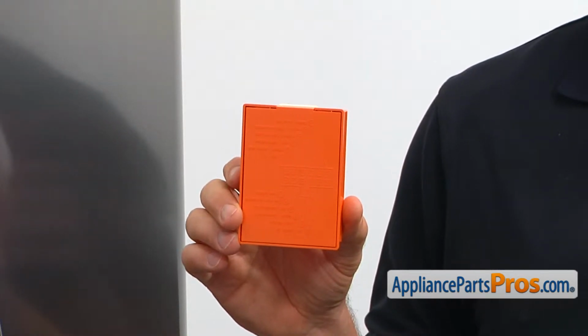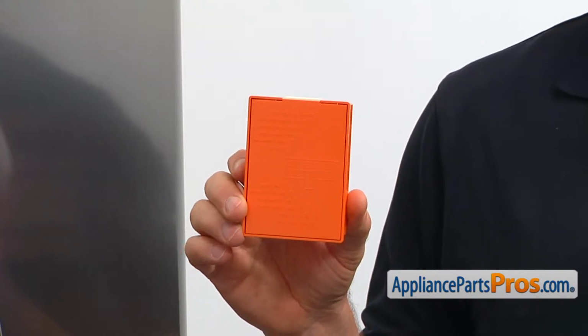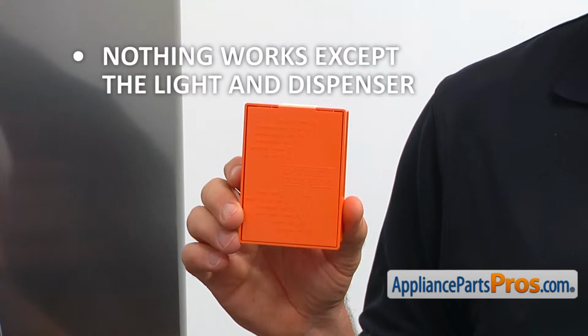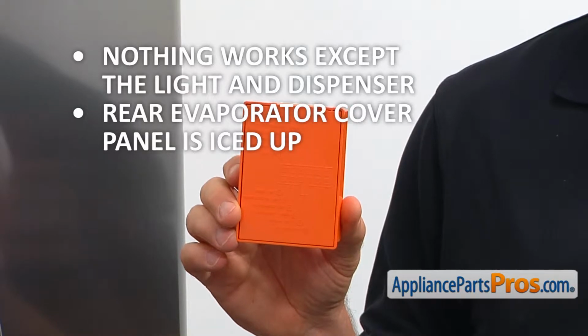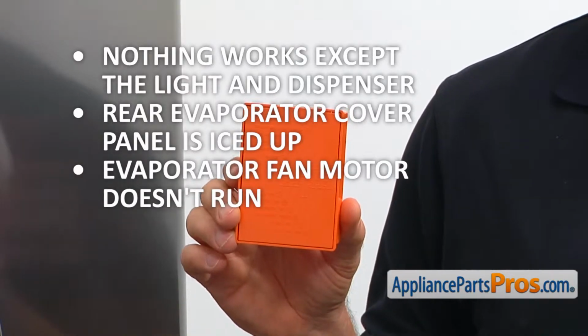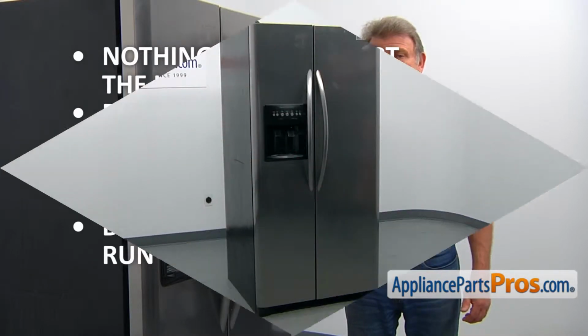There are several reasons why the electronic defrost control board has to be replaced. If nothing works in the refrigerator but the lights and dispenser, if the rear evaporator cover panel is iced up and the temperature in the fresh food compartment is way too warm, if the evaporator fan motor doesn't run, and if the damper motor doesn't run.